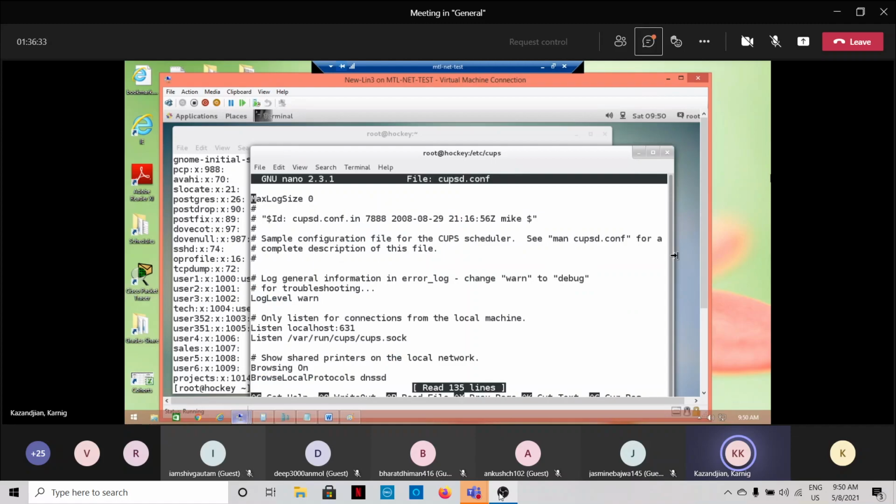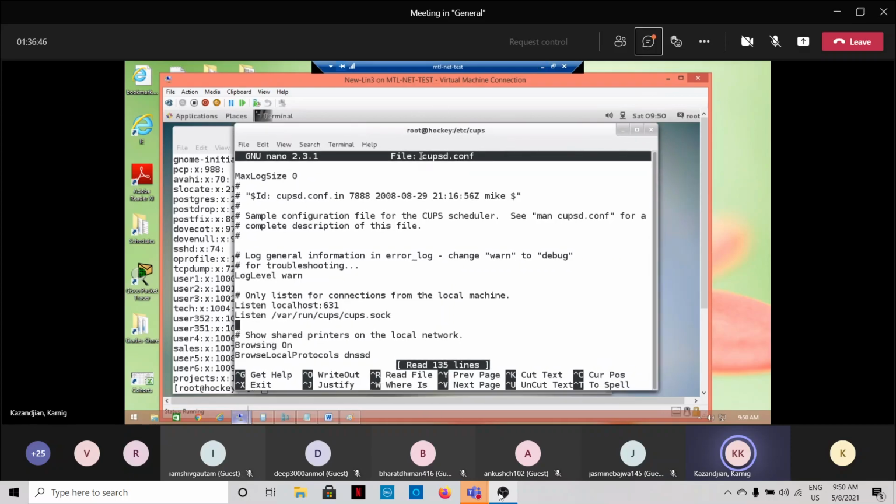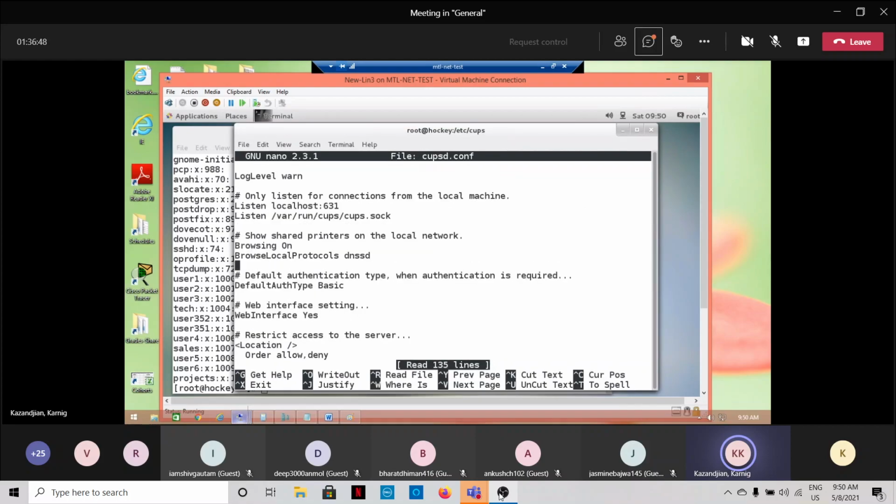you see here, there are lines like Listen localhost:631. Here is where the configuration is done, and this is the default configuration. I haven't changed anything in this file so far. So if you want this server to support connecting on port 631 using the IP of the server, you'll have to do a bit of editing in this file.